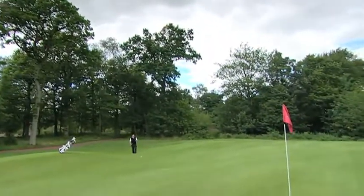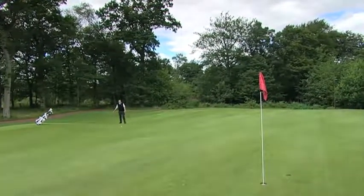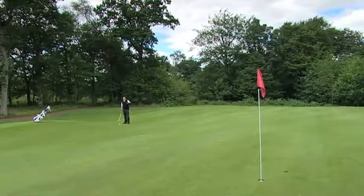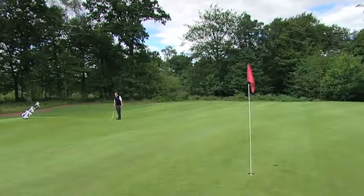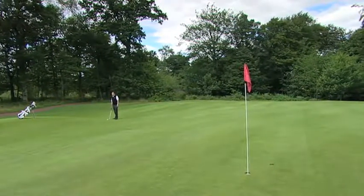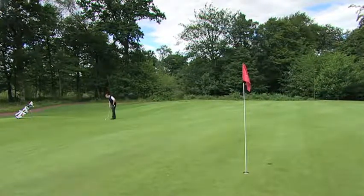And I've managed to find the green with my second shot, avoiding this big swale that I'm walking out of here that I described back in the fairway. The green here at the 14th at Dalmahoy all slopes from the centre of the green down towards me. So obviously I've left myself with a tricky uphill putt here, probably from about 30-35 feet. Let's see if we can knock this one close.